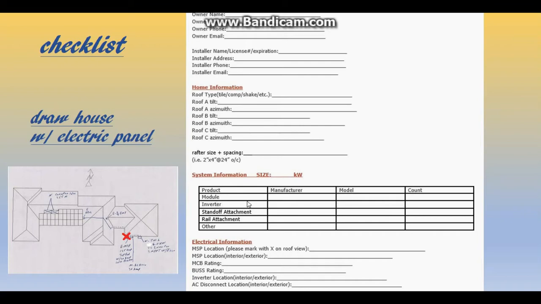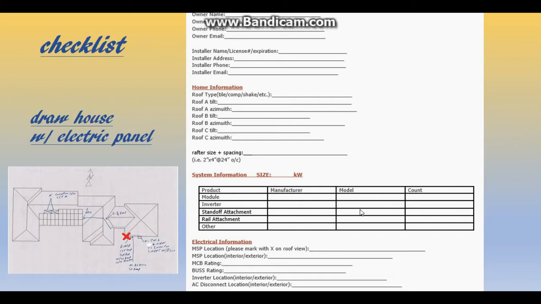System information. What's the panel module model number? Who is the manufacturer and how many modules? The inverter, you need to know the manufacturer of the inverter, the model number of the inverter, and how many inverters. Are you doing one big box inverter, collecting all of the power into one big box, or are you using micro inverters? Both of these, typically you're going to use a grid tied inverter. This means you're tying into the main service electricity of your home that is existing already. So very few people have off-grid systems, but they do exist.